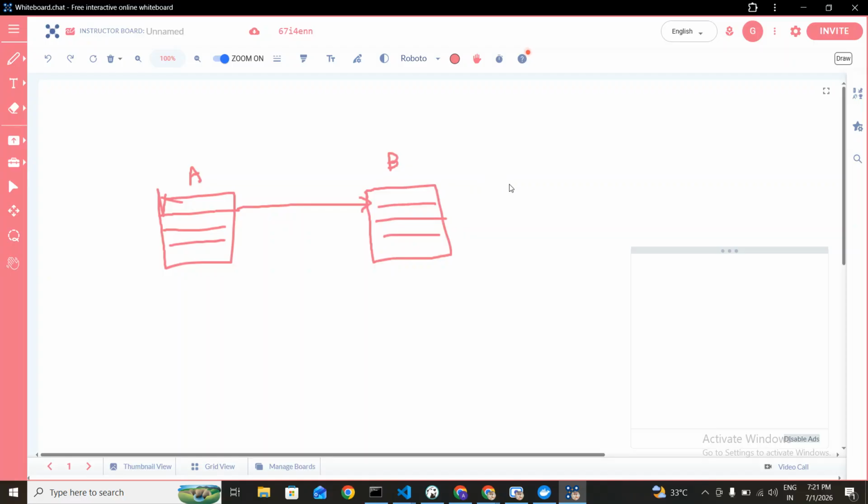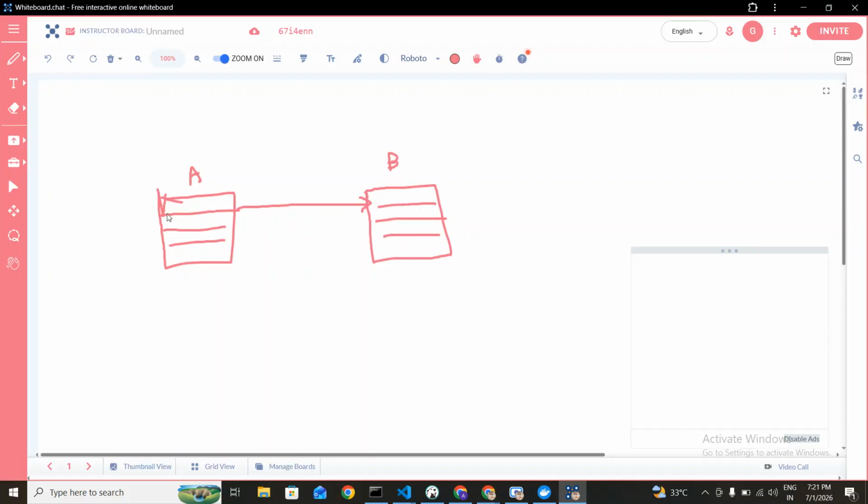नाउ देयर कैन बी अ सिचुएशन वेयर एक रो मल्टीपल रोज ऑफ बी से कनेक्टेड हो सकता है, राइट. फॉर एग्जाम्पल parent, right? Suppose this is a parent table and this is a child table.